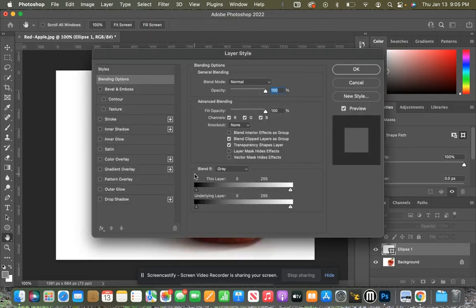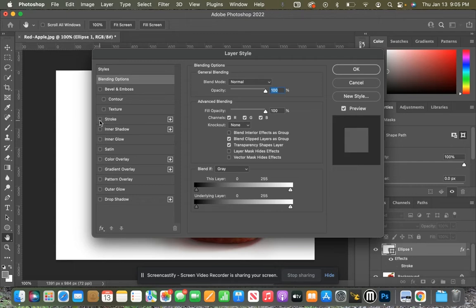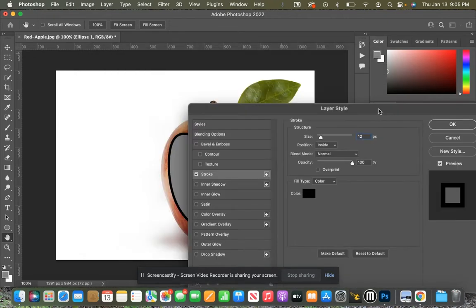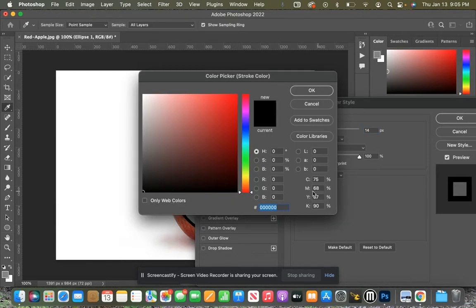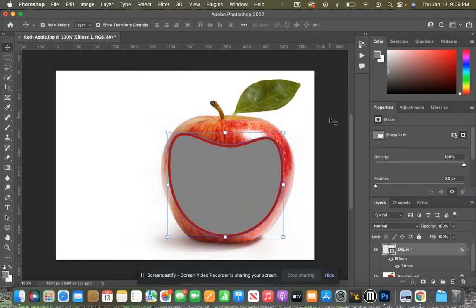And if we double click, that'll open up this new layer style window where we can click stroke. And you have to click stroke. You can't just check it, because if it's here and I click stroke, it doesn't change anything. So go ahead and click on the word stroke and then change your stroke size to 12. Let's take a look at that. Stroke size is pretty good. Actually, let's go up to a 14 and then we can change the color right about there. Cool. Go ahead and click OK. And there we have it.